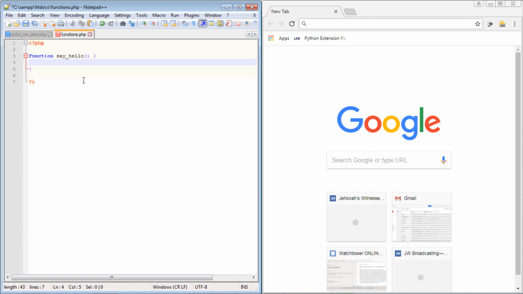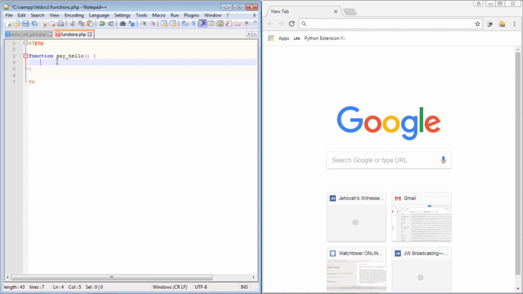So now, what did we say we want this function to do? We want the function to greet us and say hello to functions in PHP. I guess we still know how to output content to the screen of our browser in PHP. That's exactly what we're about to do now.